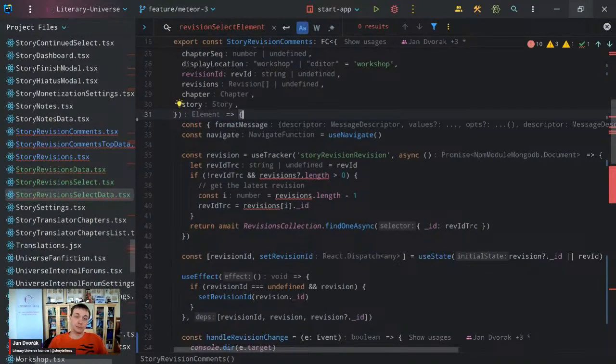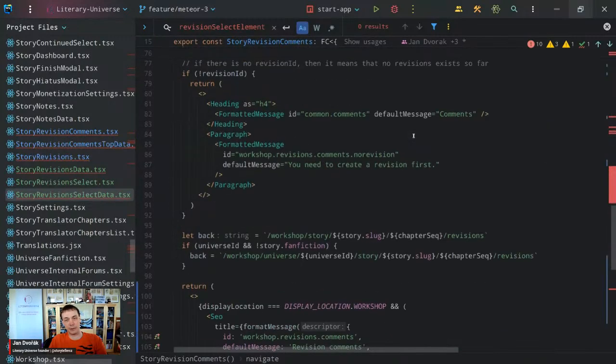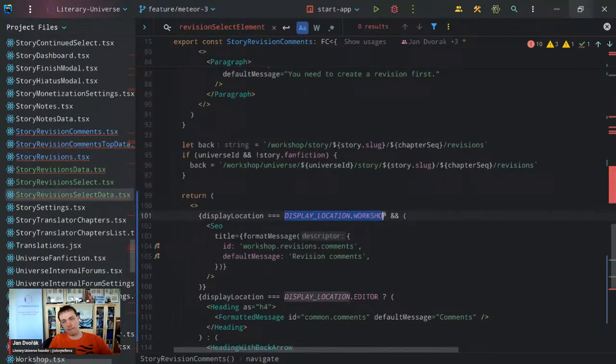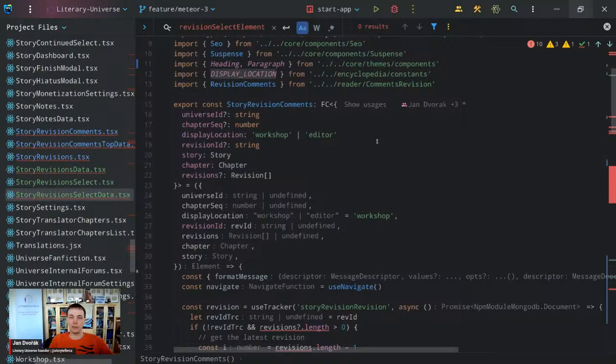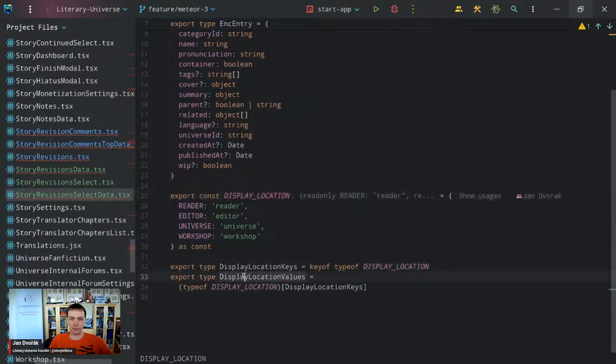And of course, if we use navigate, if we are at the proper display location, I want to reuse this here and check if we actually have. Yes, we do.